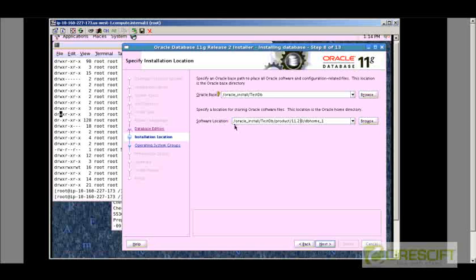One important thing you are seeing is the software location. Whatever I give as the Oracle base, based on that, the Oracle software is going to be put into a directory called product/11.2.0/dbhome_1. Take this value and keep it in a safe place.